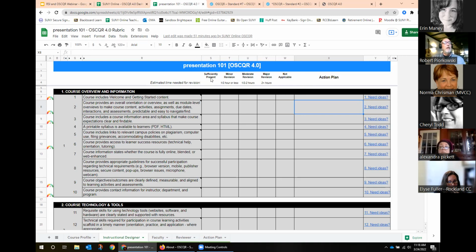For each standard, as you look at a course, you can determine whether it's sufficiently present in the instructional design, or whether there's a minor revision to be made, a moderate revision, or a major revision. These adjectives really describe the amount of time it's going to take, not the severity, if you will, of any issues. But we also have here not applicable.